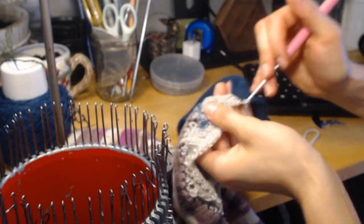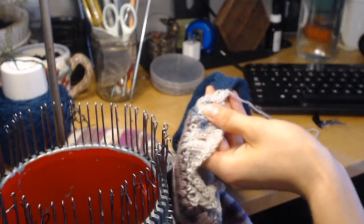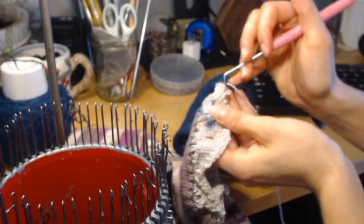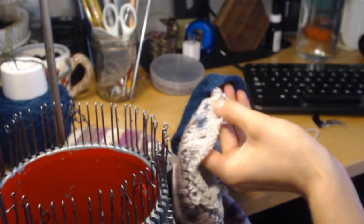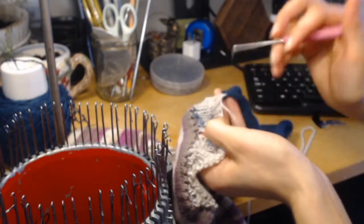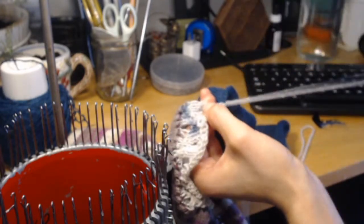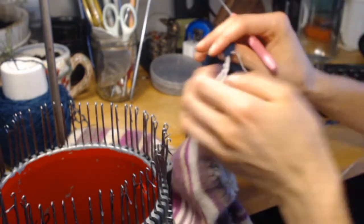Almost there, almost there, almost there. We will be done soon. Well, okay, we'll be done this part soon. And then we'll get to the next part soon. Oh yeah, almost done. Oh, there we go.